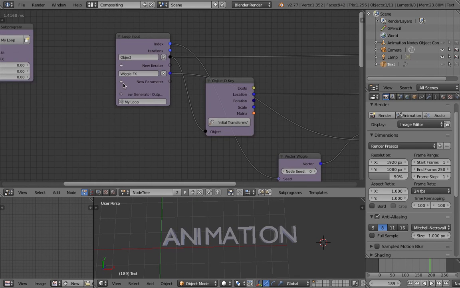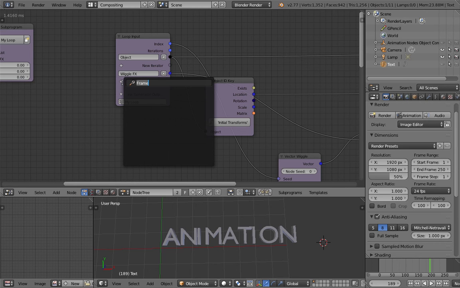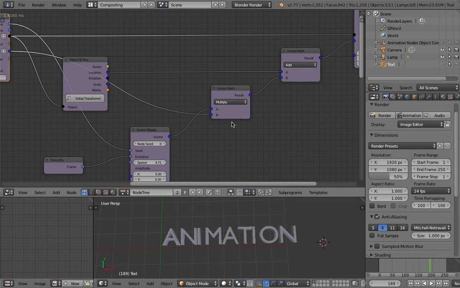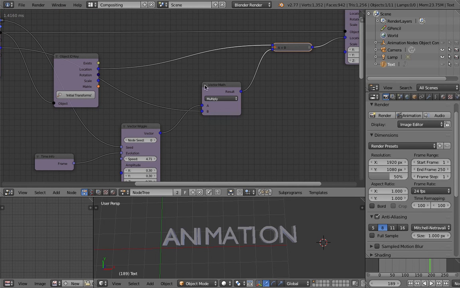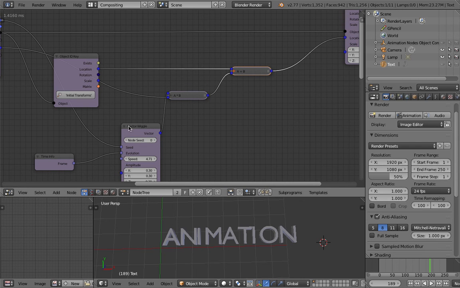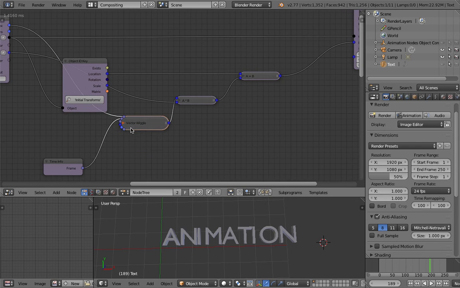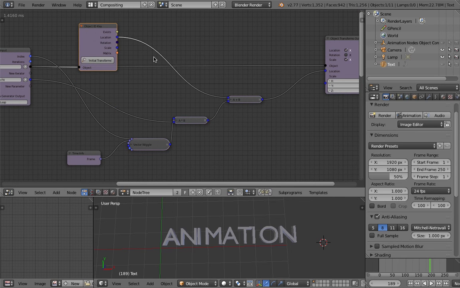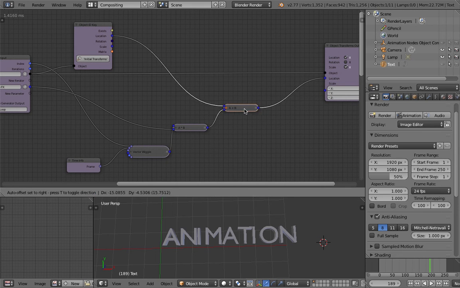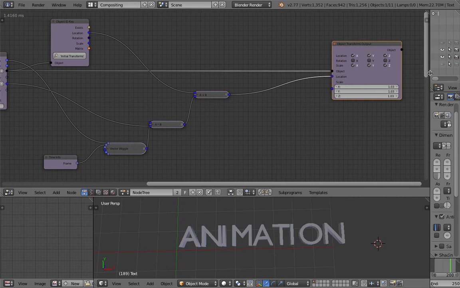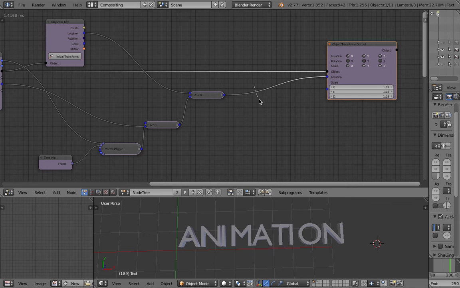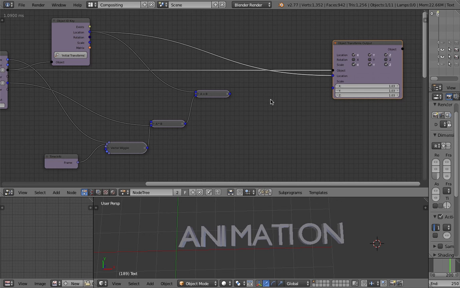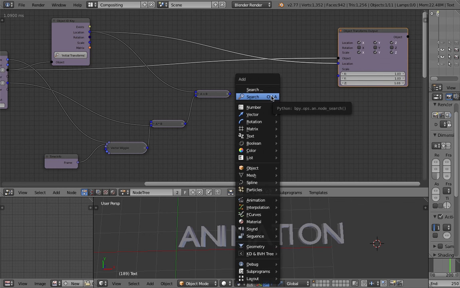Wiggle effects. Let's create something new. Call it, I don't know what it's going to be yet. Maybe another scale. Let's make the text go in a wave kind of motion. It's time info, vector wiggle. That's initial object position. Let's go back to initial position and give it a wavy kind of effect.